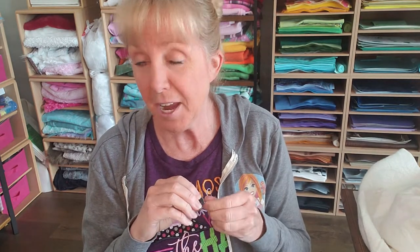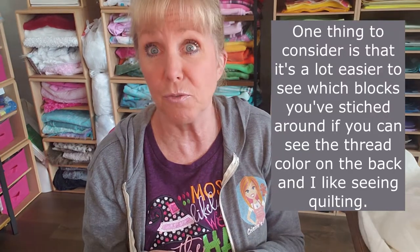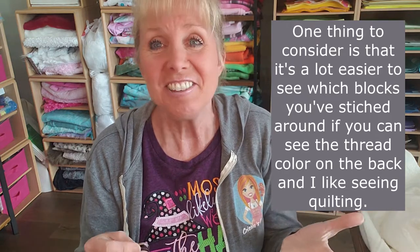So I am not one to change my bobbin if I don't have to. I don't know why. I don't like making the bobbins. It's easy on my new machine, so I shouldn't have a problem with it. But since our backing fabric, depending on what you're going to use, but my backing fabric is black and with a lot of color, so I could easily use my regular white bobbins and that would be fine. And on all my previous quilts, I've done white, even on my Broomhilda, which was a very purple background. I did white bobbin. Never thought anything of it. It hangs on a wall. Who cares?